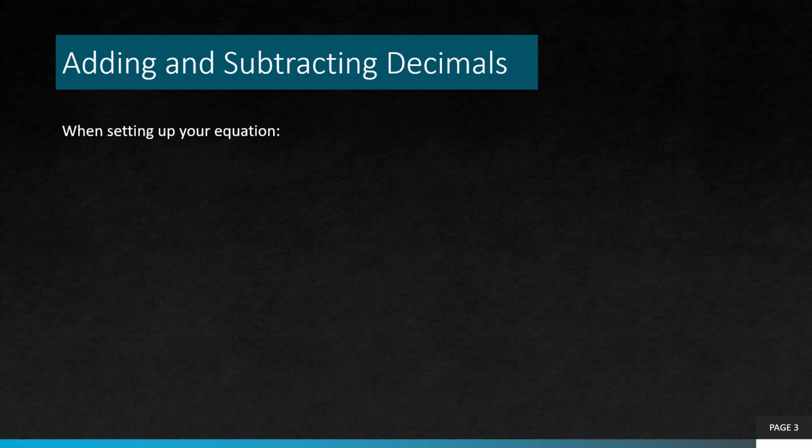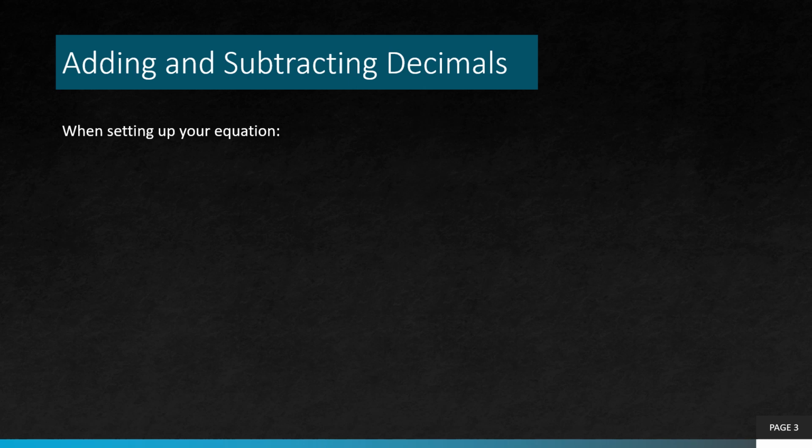Alright, so first things first, let's jump in and go through some adding and subtracting of decimals. Adding and subtracting are put together in this instance because there's not really any change in one or the other when you're doing it. They both work the same way when you're working with decimals.